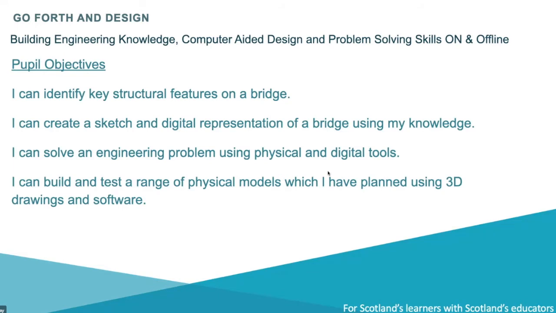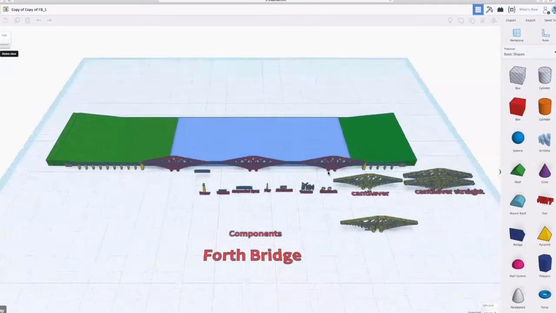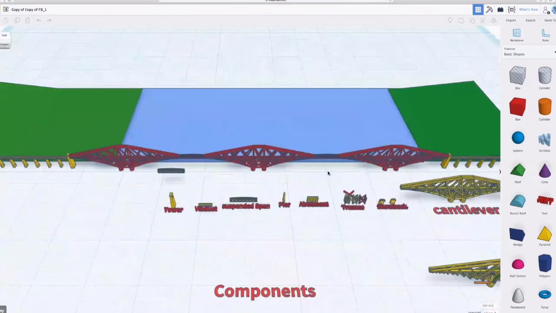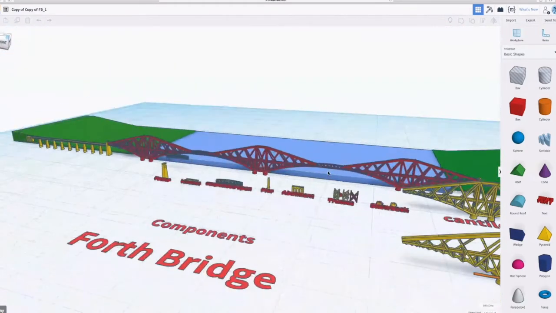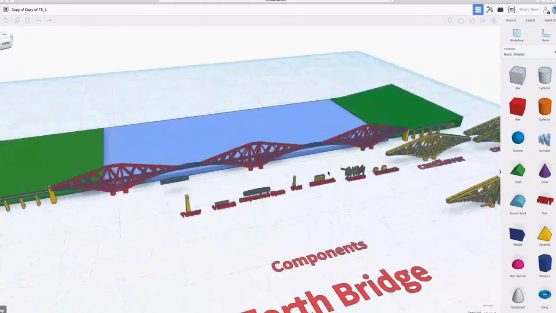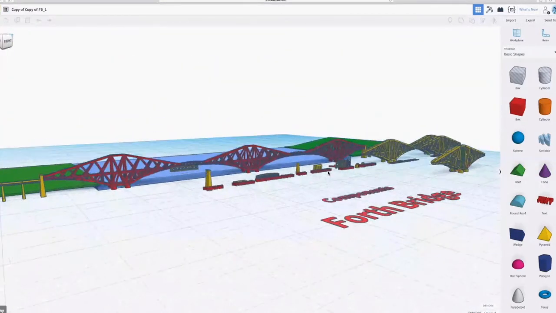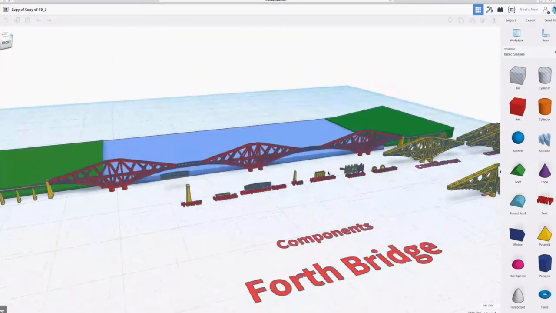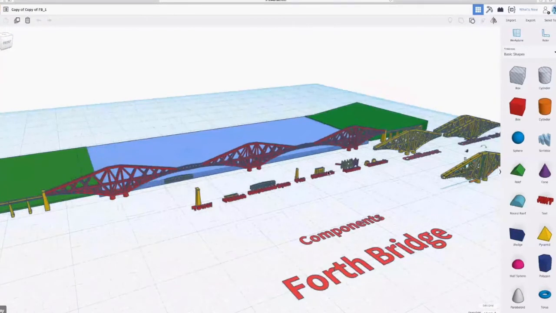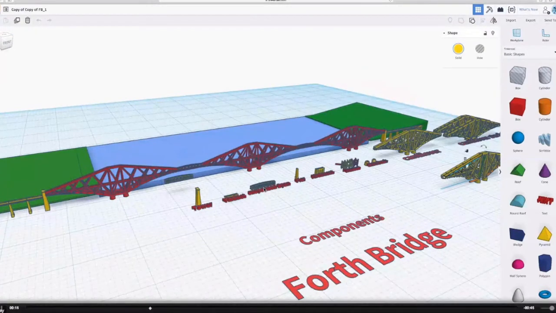So you can see here, again, same format. We've given people objectives, which line up with the E's and O's and benchmarks. This is using a program called Tinkercad. Tinkercad is completely free. As I've said, everything in here is totally free. And again, there's a completed pack. That's what you're viewing here. All of the components of the bridge are broken down, and we've labelled them as well.